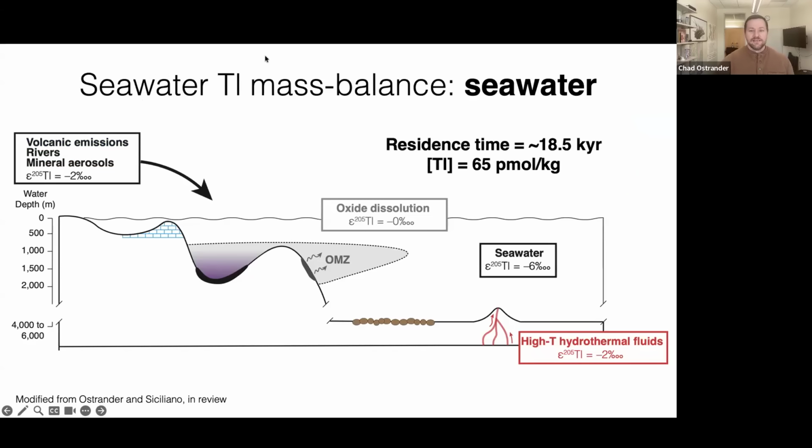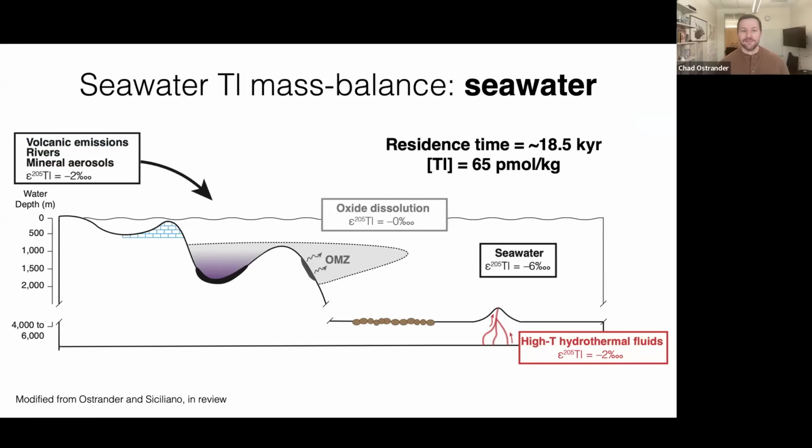Seawater, by contrast, has a much lower thallium isotope composition of -6 per myriad. So this, just from a simple standpoint, requires an output mechanism from the ocean that has a strong preference for heavier mass thallium isotopes to drive seawater isotopically light, to get rid of the heavy isotopes, namely manganese oxides.